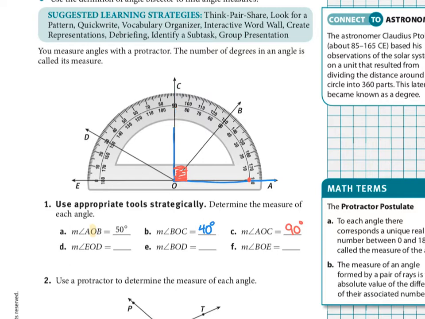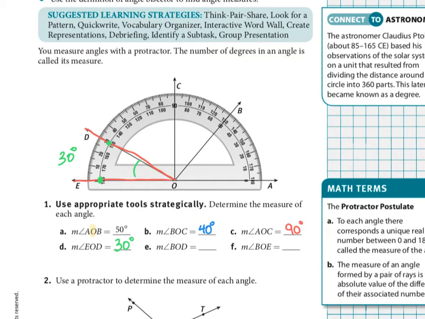Now, if I look at angle EOD, it's on the other side of the protractor. So earlier, we were looking at the lower numbers on the bottom because it starts from 0. Now I have to look at the top numbers because I'm starting from the left. So E is at 0 and D is at 30 degrees. So this acute angle is going to be 30 degrees.